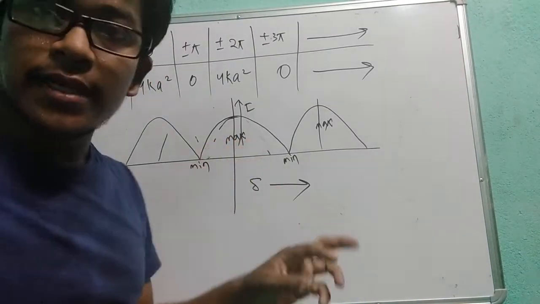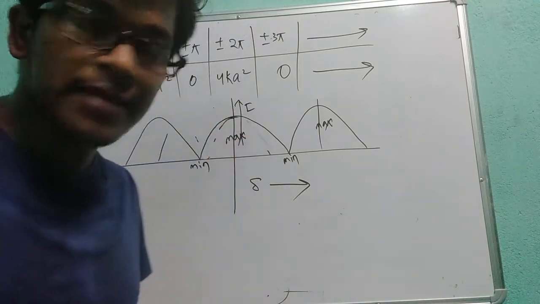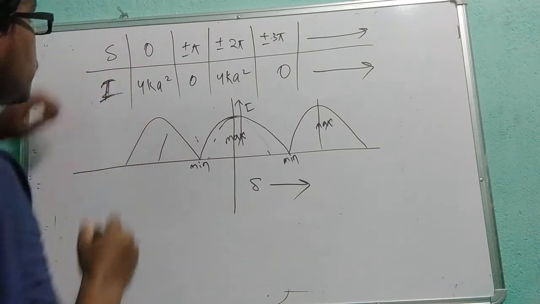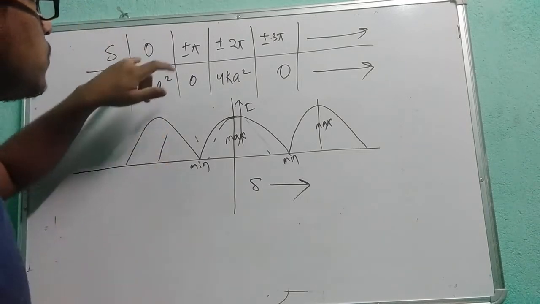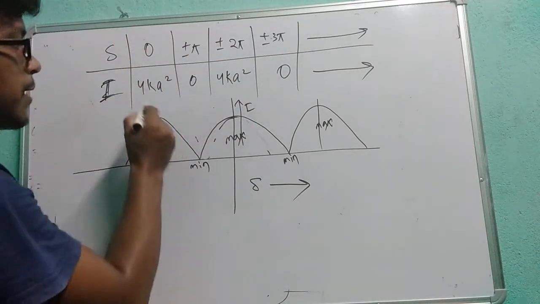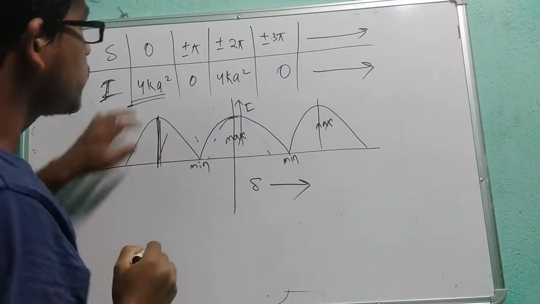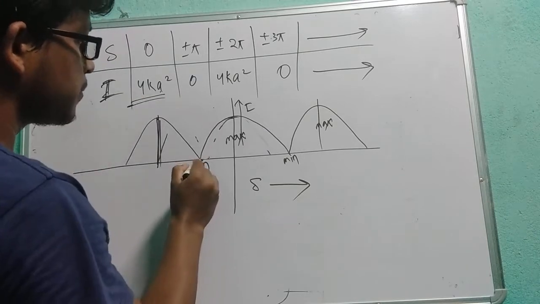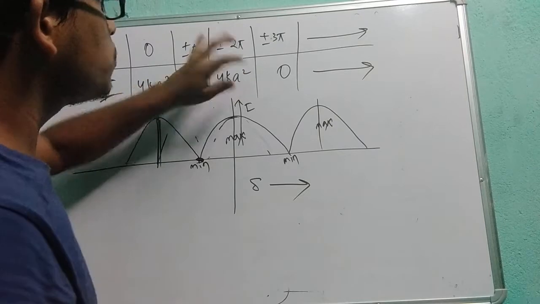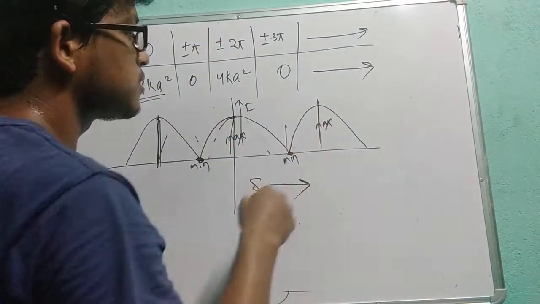Now I wrote a simple systematic way to mention your maxima and minima fringes. See, your intensity is varying according to your phase difference. You have phase 0, pi, 2 pi, 3 pi. When you have phase 0, that means you are getting a maxima, 4k square. So this is your maxima. When you have pi, you have minima, in the plus pi and also in the case of minus pi. At 2 pi, again maxima. At 3 pi, plus minus, minima, again maxima in the next case.